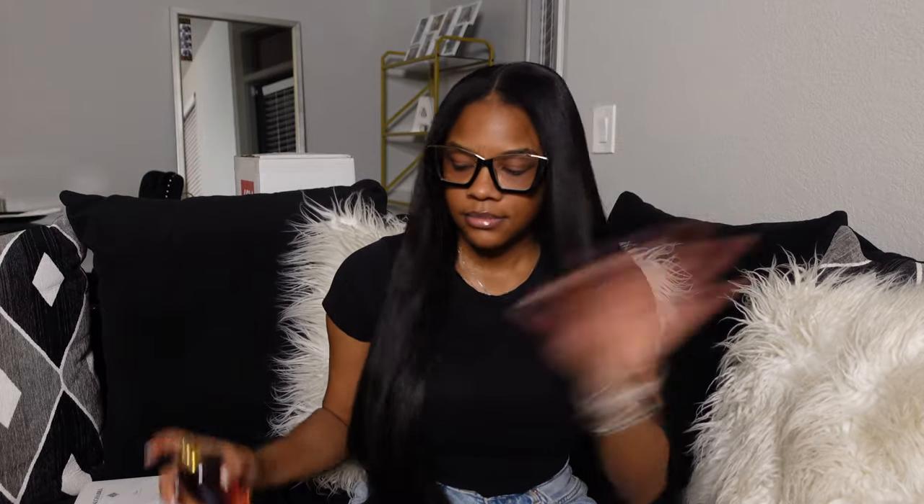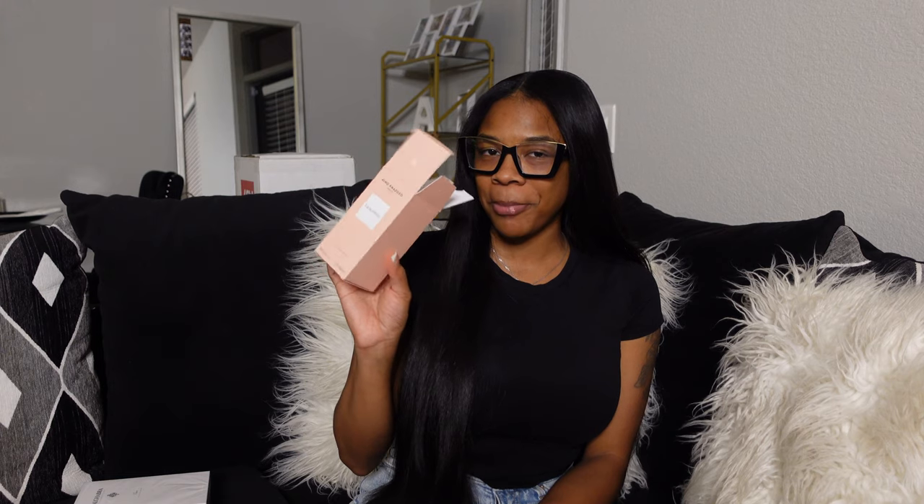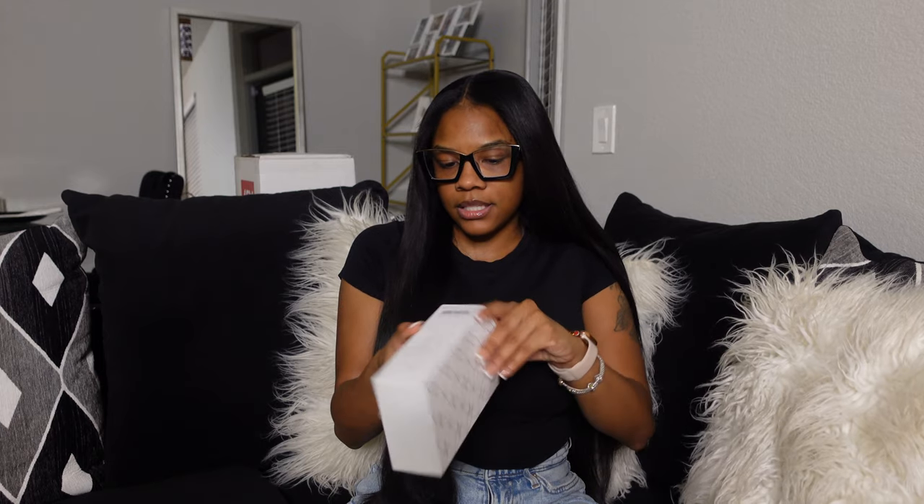This one is giving me more of a musky feeling — it's a strong, strong scent. Coming in this cute little pink box is definitely deceiving because look at the color difference between the box and the bottle. It's giving musk — not really for a man but for a man, if that makes sense. It's not something I would probably wear, but it doesn't smell bad. It's just a little too strong and musky for my liking.